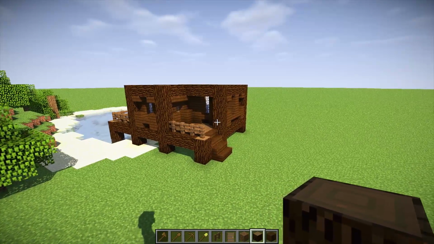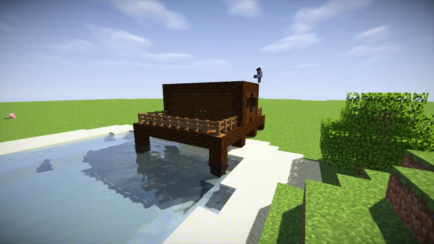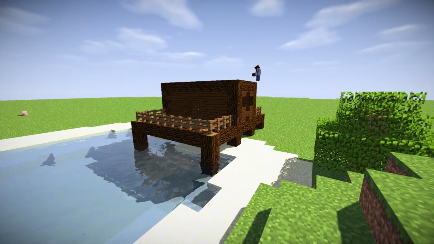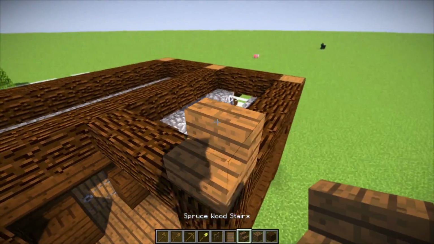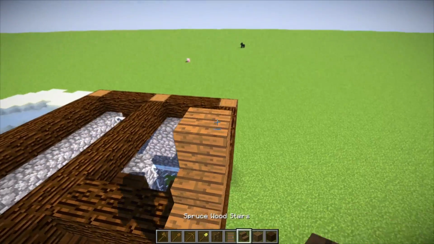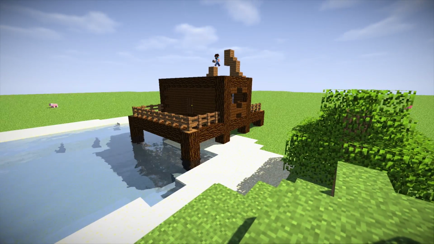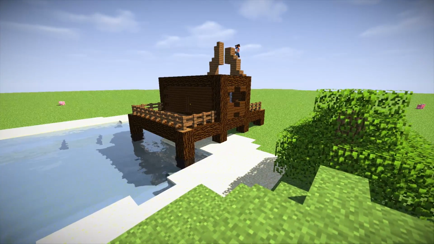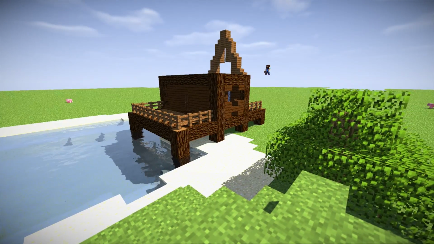Okay, now that we've got a very basic house design with a little bit of texture on the walls, it's time to put on a roof. So I always like to do a pattern which has a stair, then a block on top. So let's grab some stairs, and I'm going to use some spruce wood. So I'm going to use spruce stairs and spruce blocks. So I put down a stair, and then I put a block on top, and a stair, and a block on top. And then copy that on the other side, stair, block on top, stair, block, stair, block. There we go. I like to make nice tall roofs like that.